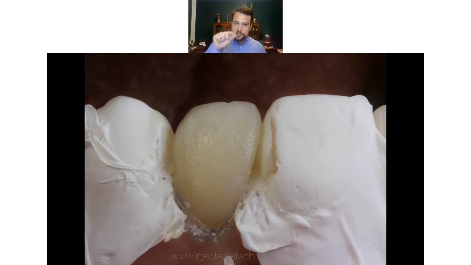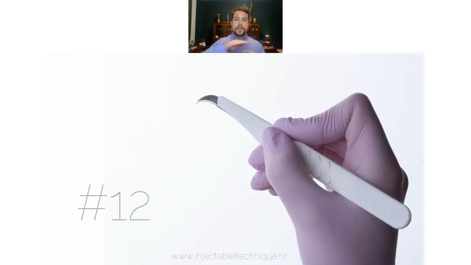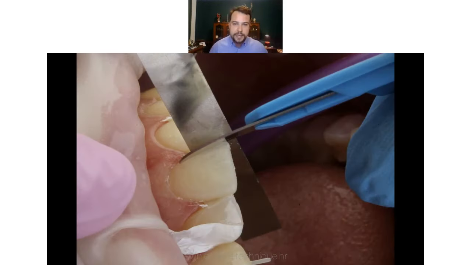Now, you can see those layers of the printer here in this case, because this is an old case, like 4 years or something. Nowadays, I ask my technician to polish the model, or we print it at a finer precision. When we speak about the removal of the composite material, first we start with a metal strip like this and help myself with a number 12 scalpel blade, which is great for removal of the excess in this part.